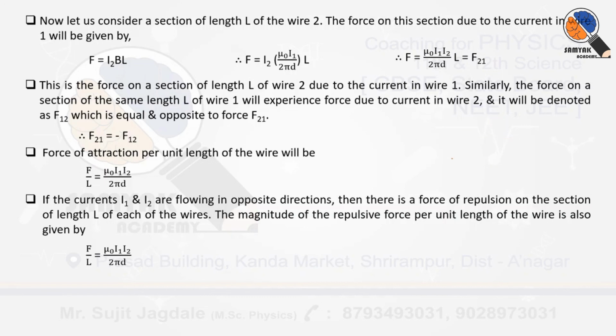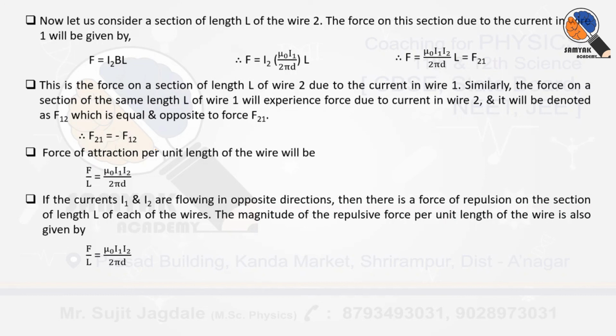मग जर दोन पॅरलल कंडक्टरमधून दोन डिफरंट करंट्स फ्लो होत असतील आणि त्यांची डायरेक्शन जर सेम असेल तर त्या ठिकाणी असेल फोर्स ऑफ अट्रॅक्शन, and that force of attraction on both conductors is going to be equal and opposite. That means F12 is equals to F21. Okay, and minus sign we have to indicate the opposite directions. And in the same way, if same currents are flowing in opposite directions, then there will be force of repulsion and same force will be acted.